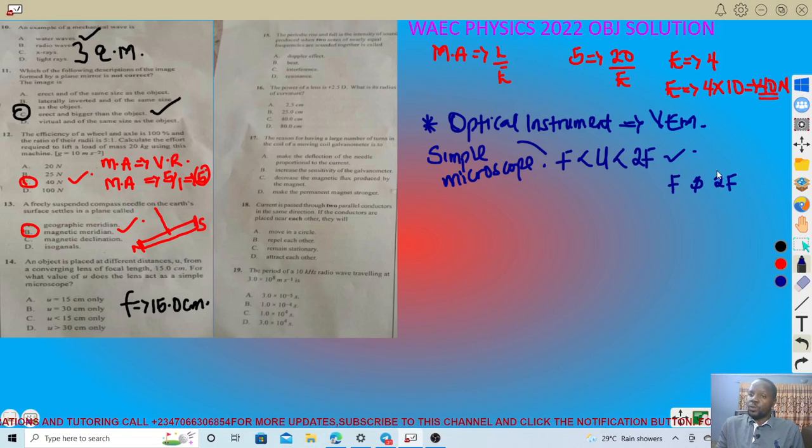Most of your textbooks say this. Mine is like this, which is better. You can just look at this relationship. It is less than this, that means it is greater than F. It is less than 2F. So that is what you are going to look for in your inequality: greater than F, less than 2F.